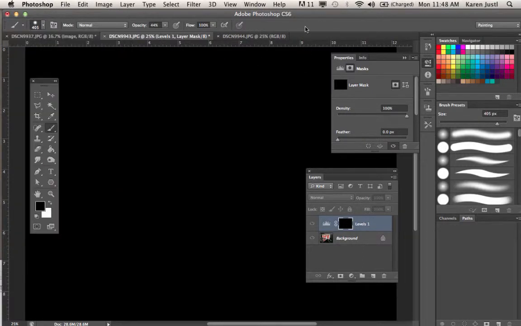I'm going to close that window up, and if I were to click with my black brush, you can see that nothing happens. If I navigate to the switch foreground and background colors, or simply press X on my keyboard. X. My black and white have switched.